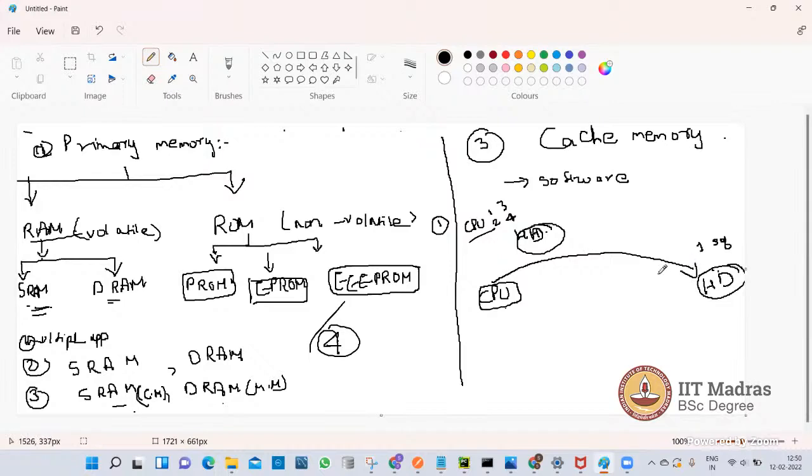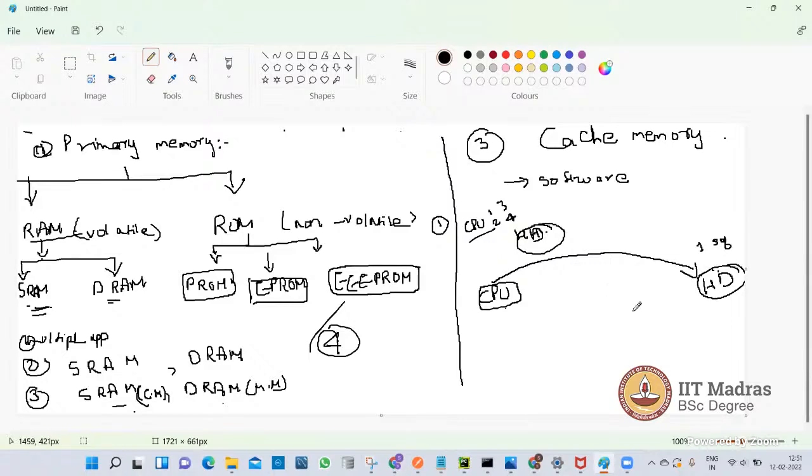So directly, my question is: can our CPU take those instructions directly from the hard disk? Can someone say this? No. Yes, it will first be loaded into RAM. Correct. So the CPU will not take the instruction from the hard disk itself. It is not possible, right? It can't directly go to the hard disk and request the instruction. So what will the CPU do in order to execute this instruction?